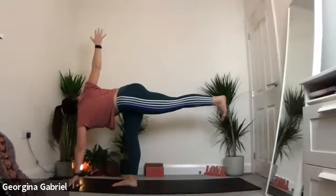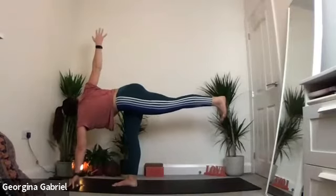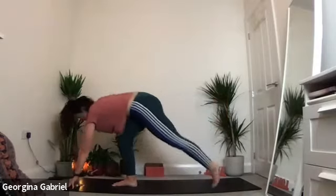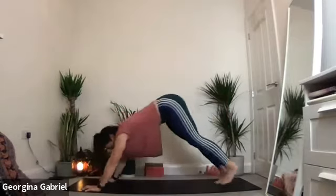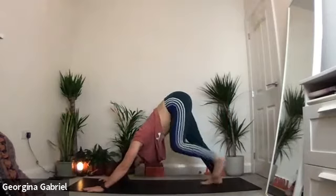Again, maybe looking up at that top hand if you can. Don't worry if you can't, you can look down. And then from here, look down, place the hands to the ground and step to plank. Well done. From plank, lower down, Chaturanga Dandasana. Inhale, upward dog. Exhale, downward dog. Breathe. Raise the left leg up.